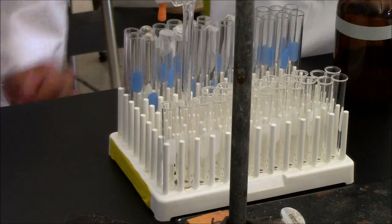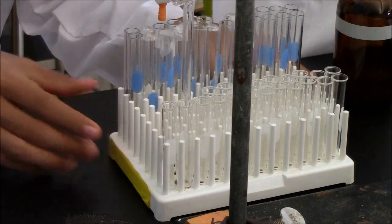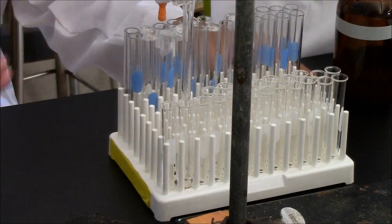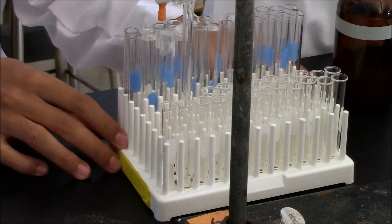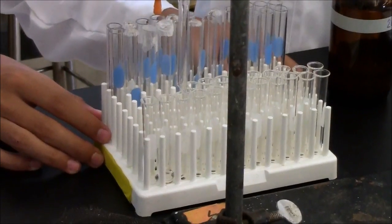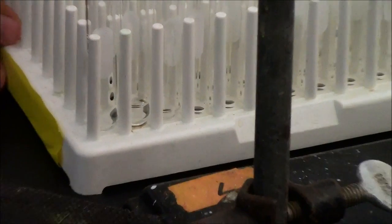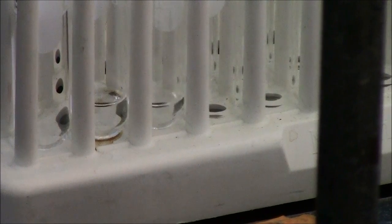All right, so what we'll want to do next is prepare. So, after this amount, I should just move it over again, right? Yeah, that's a good size fraction. All right, so that is a reasonable sized fraction there, and we're collecting the second series fraction, the third total fraction.